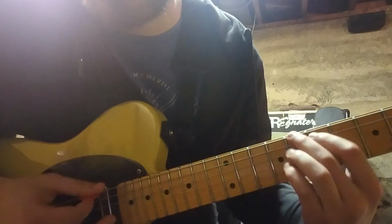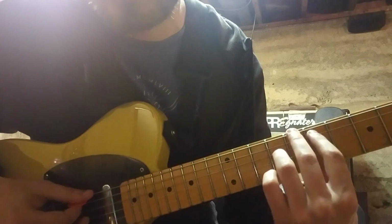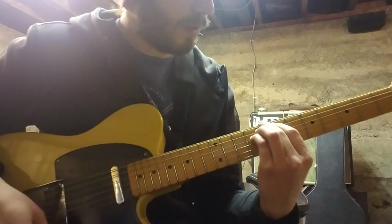It's kind of hard to see what I'm doing in that chord unless I do it with these 3 fingers, which is not the way I actually play it, but you can kind of see that shape. That's probably my favorite chord in the song.